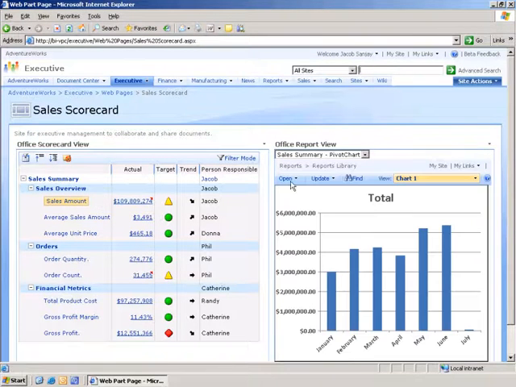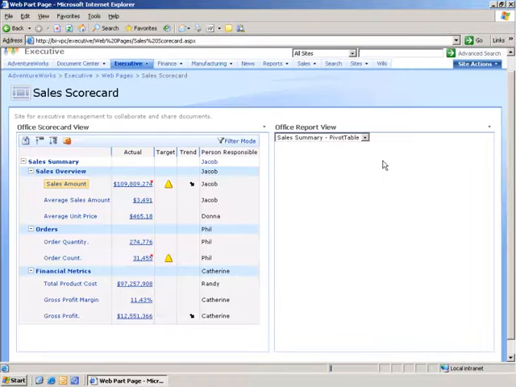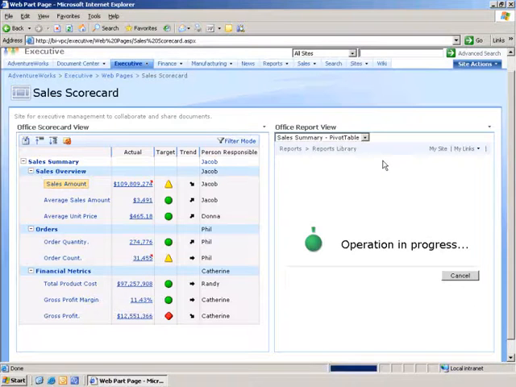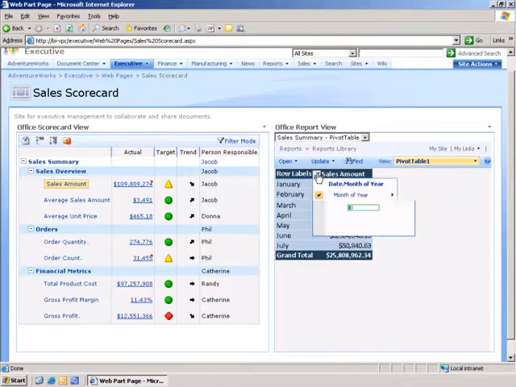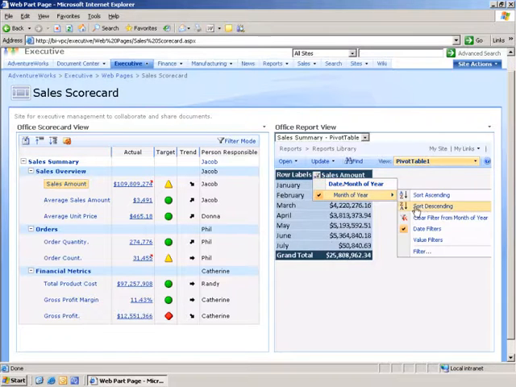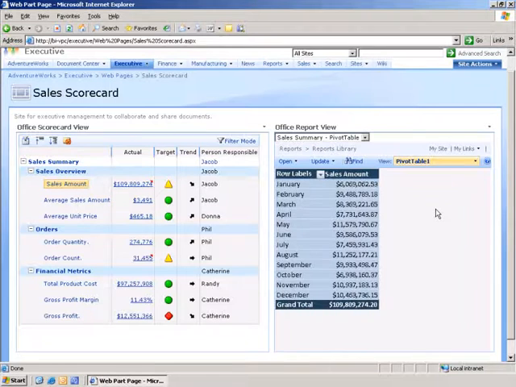Now, what is important to highlight is that these key performance indicators are actually pulling information from a key performance indicator engine that sits inside of SQL Server 2005 Analysis Services. And so while I am slicing and dicing and getting different views of this information, it's all coming from the same centralized, centrally managed source, which is Analysis Services 2005.